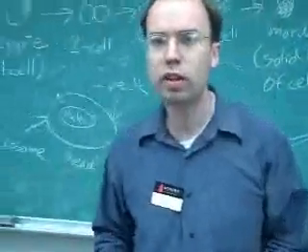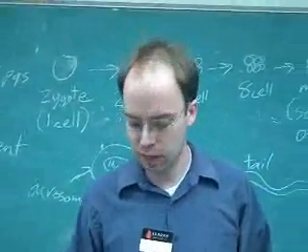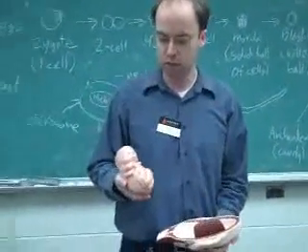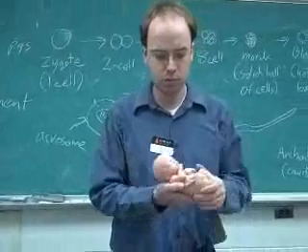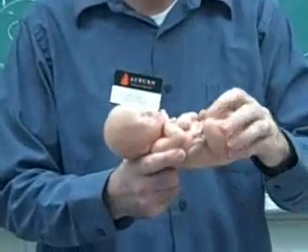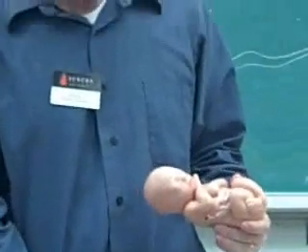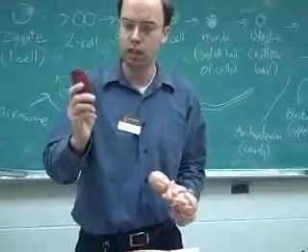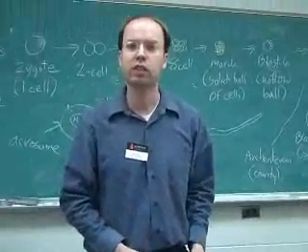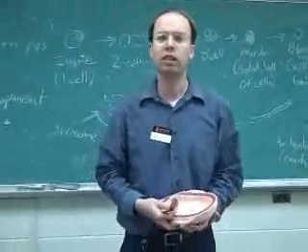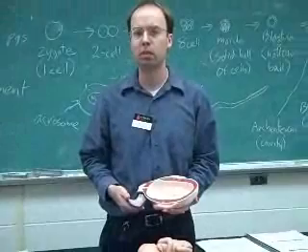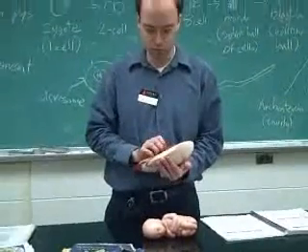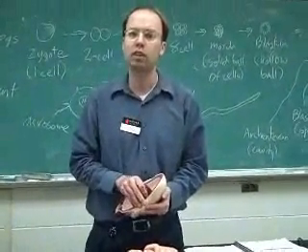The last thing I wanted you to learn was different parts of human female reproductive anatomy. To start off, this is a fairly late-term fetus model. You can see it has an umbilical cord with arteries and veins present attached to the belly button. The umbilical cord attaches to a structure called the placenta, which is itself attached to the uterus wall. What the placenta does is it takes waste from the fetus's bloodstream and filters it out to the mother's bloodstream, and it filters food and oxygen from the mother's bloodstream to the fetus's bloodstream. So it provides a source of food and oxygen for the baby, and it removes waste from the fetus's bloodstream.